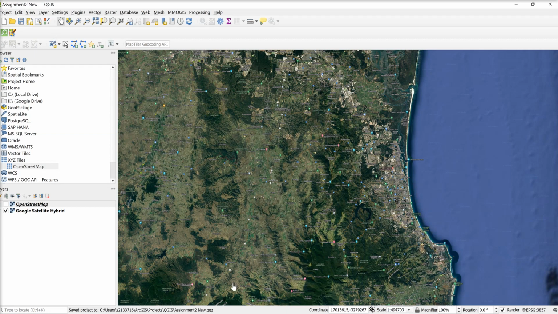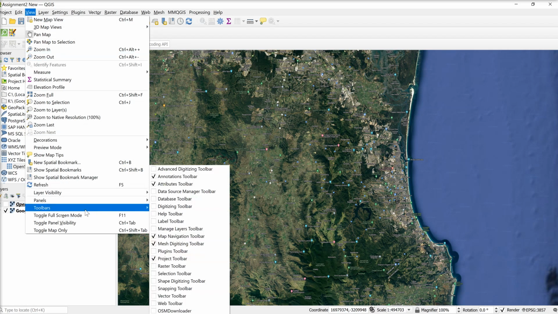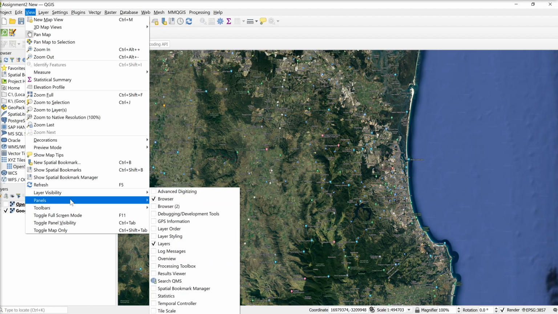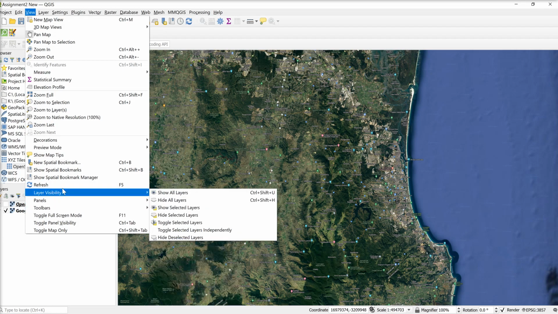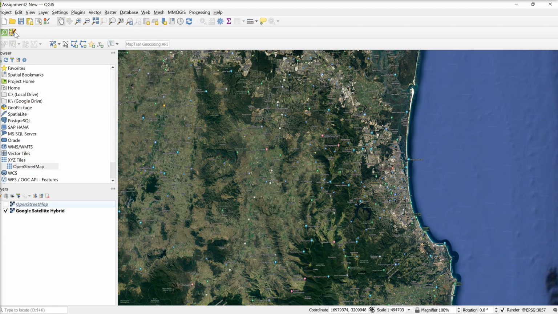Now I also want to go into this other one called Map Tiler. Let's see if we can find it, whether it's in the toolbar. I can't really see it. Let me see if I can find it in a panel. I can't find the panel, so let's go into toolbars. Is this Map Tiler? Quick OSM, I don't know where Map Tiler is. Oh, there it is. Let's just pause this a second.